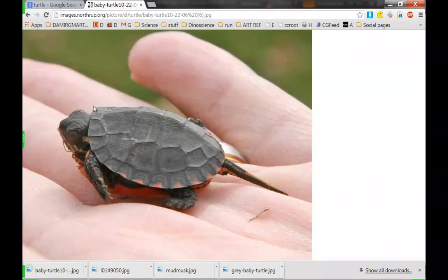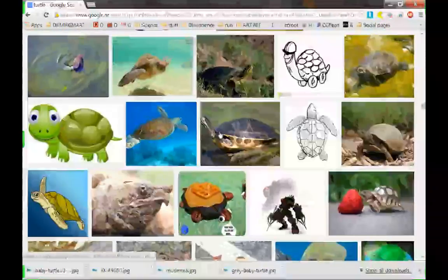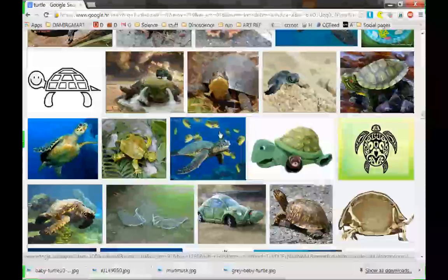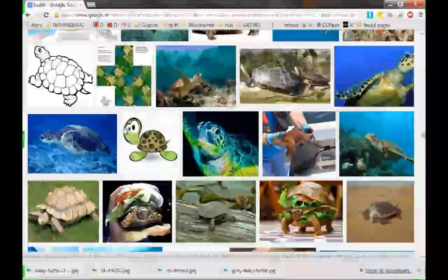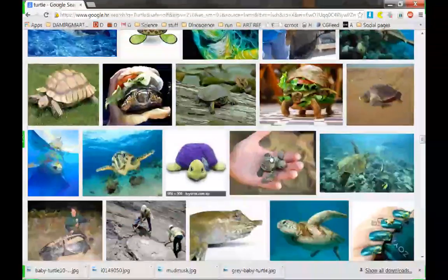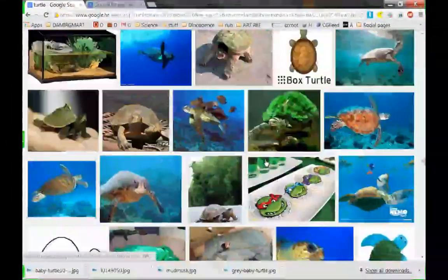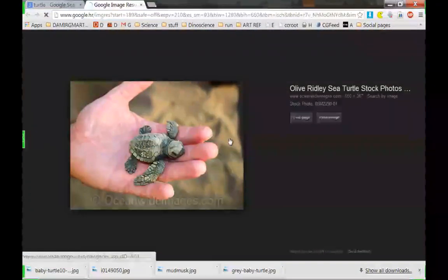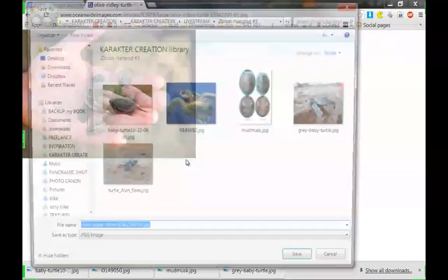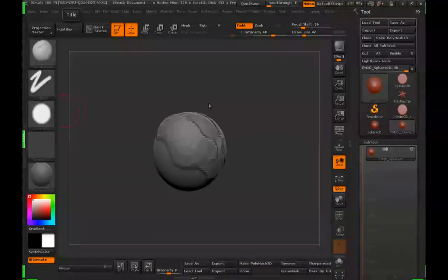Anyways, these were the images you saw a moment ago that I managed to find. They look okay to me, that I can use maybe in our modeling session. Anyways, I think I'm going to stop the search and start sketching our character inside of ZBrush. Maybe this is a good time to do that. One more cutesy pie. All right, we're going to leave this window. Maybe we could need it later.